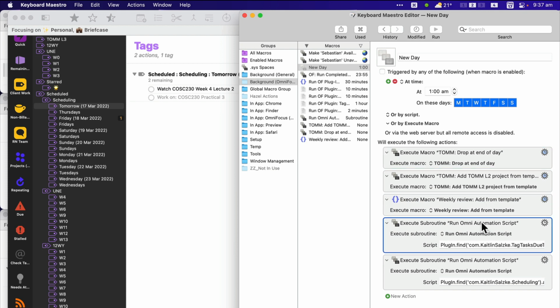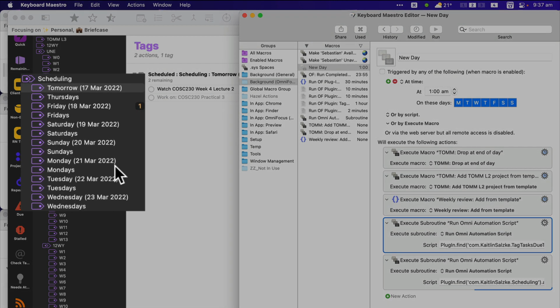The fourth one here tags any tasks that are due today, and that one is a plugin that's available on my website if you want to download it. It just goes through and says what's due today and gives it a tag that you can specify. And so that's the tag that I then use to create that first due soon perspective. And then this last one obviously is this scheduling plugin, and that rolls forward the day. So it checks what have I planned to do today and marks it with a flag basically, and it just reorders all my tags and creates a tag for any days that are missing, kind of does a general update.